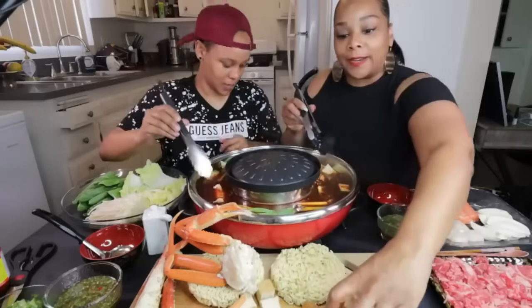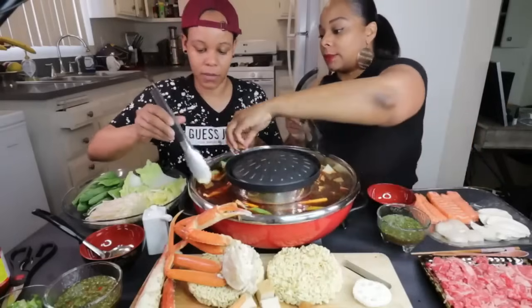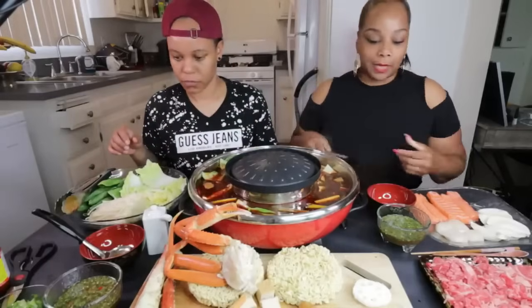I'm dropping some tofu in there, y'all. And some fish balls. You want me to put some fish balls in? Oh, you don't want it? I do like them, but I'm not in the mood for them. Oh, okay. But I'll eat them. That's fine. Put some olive oil in there for me.